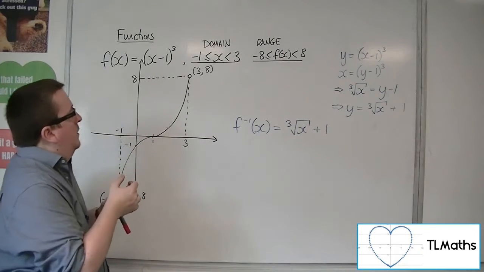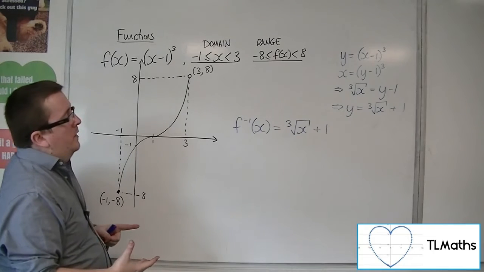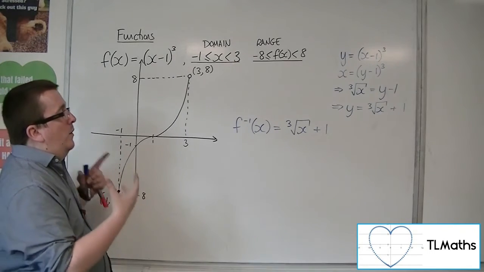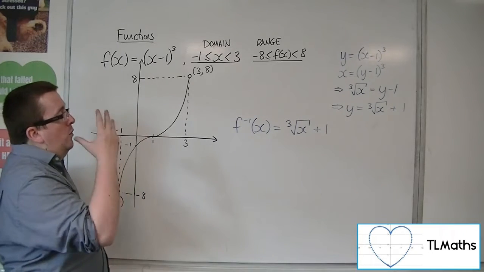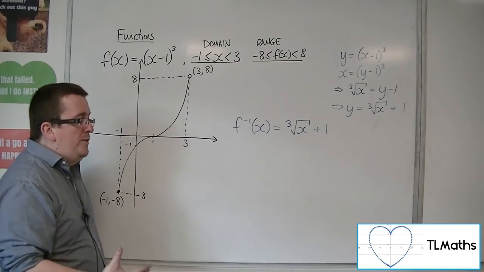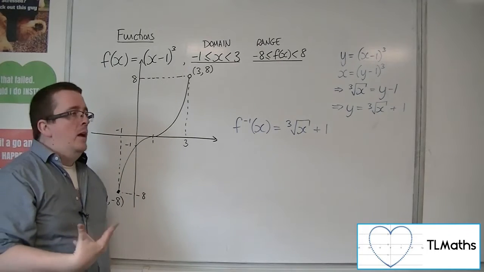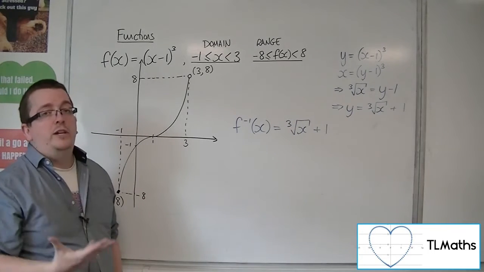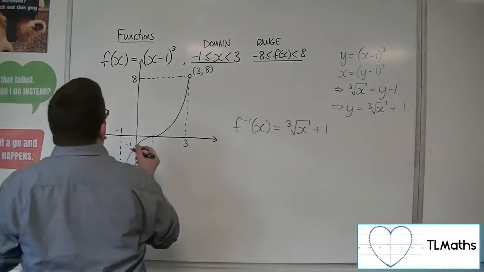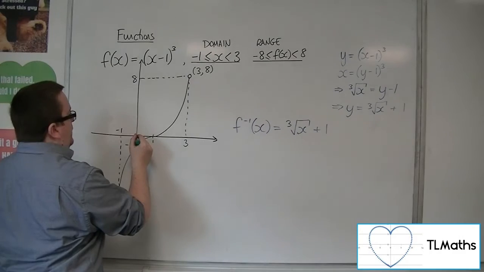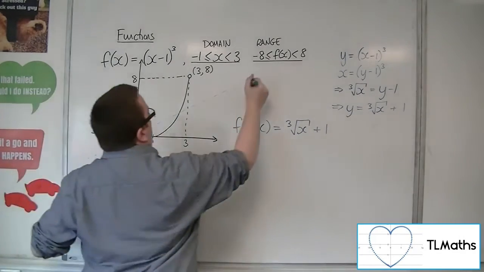So I need to be thinking about what this looks like, but also need to be thinking about, once I know what it looks like, I can work out what the domain range is. Now, from previously, what we've identified is that a function and its inverse are reflections of one another in the line y equals x. So the line y equals x, given the scale of my graph, would probably look something like that.